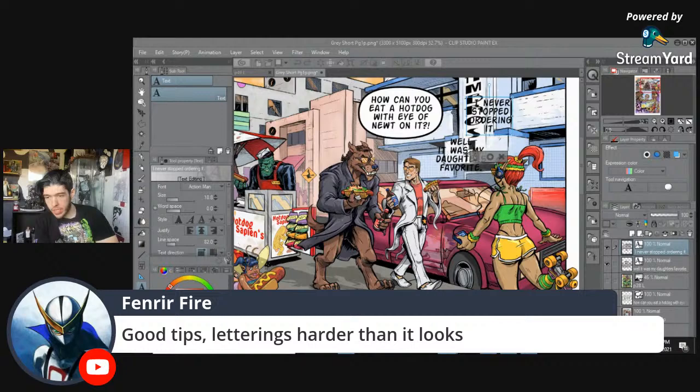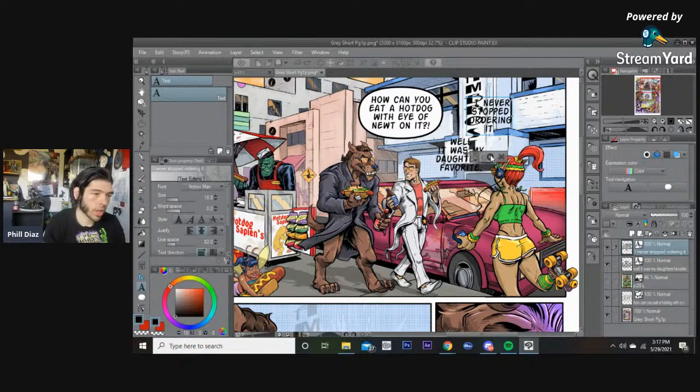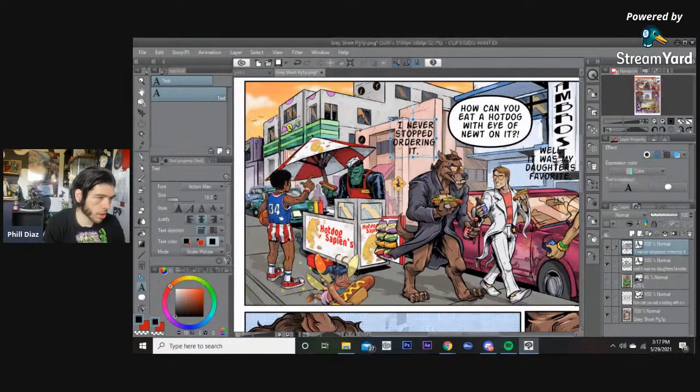Good tip. Lettering's harder than it looks. There's a lot to think about when you're doing this kind of stuff. But it's fun because you get to look at pretty pictures all day.